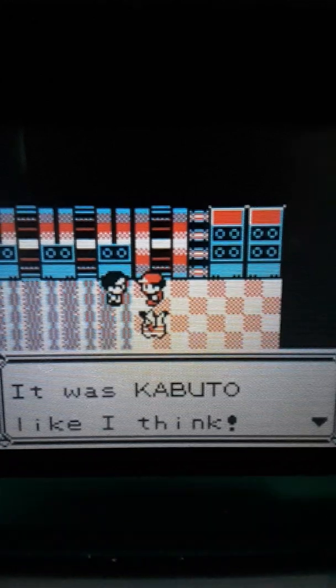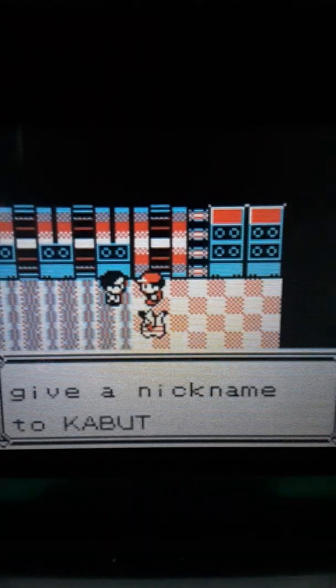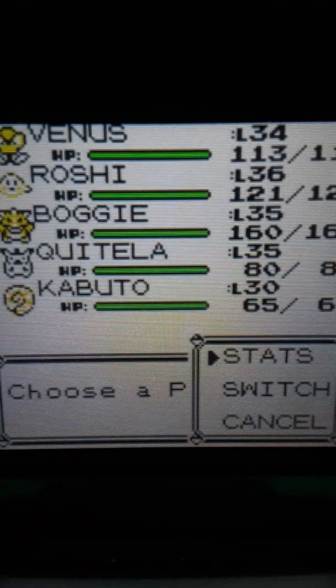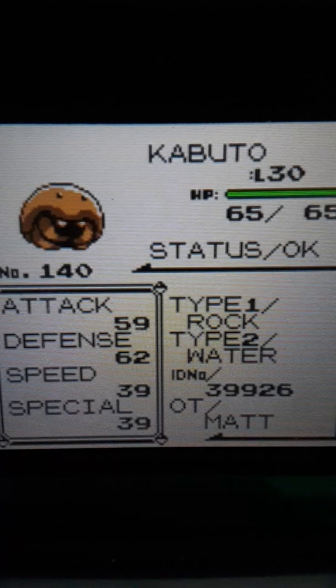So I could have waited in here for an hour, and then it wouldn't be ready, but I take like 2 seconds to step out, then it's fine. So I just got a Kabuto. It is a rock and water type. I definitely like Omastar better because Kabuto doesn't have as good special. But Kabuto will start off at level 30, so it starts off at a pretty solid, definitely usable level. As you see, it's definitely more physical based, while Omanite, sorry, is more special based. So I definitely recommend Omanite.